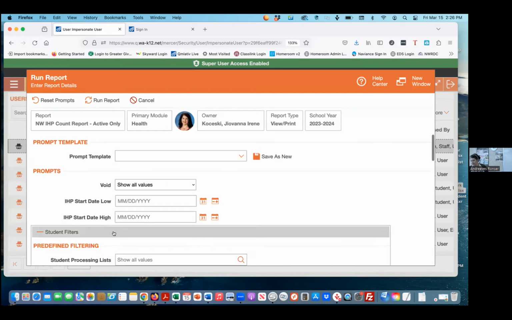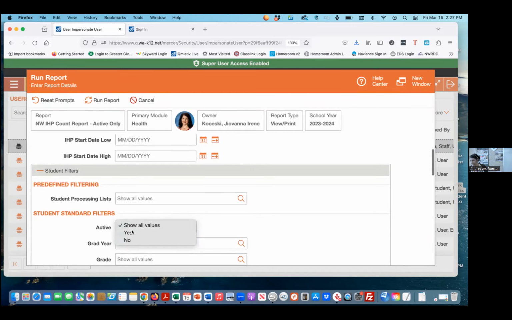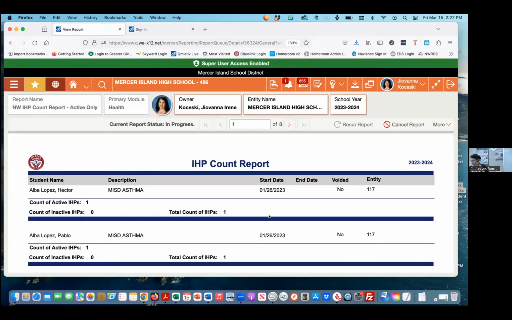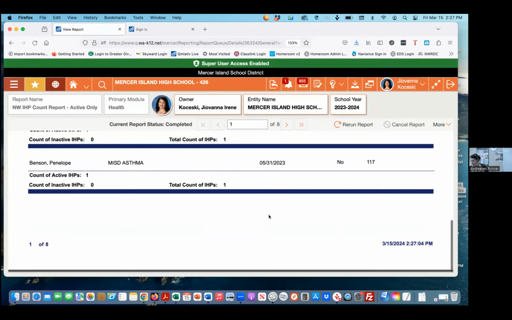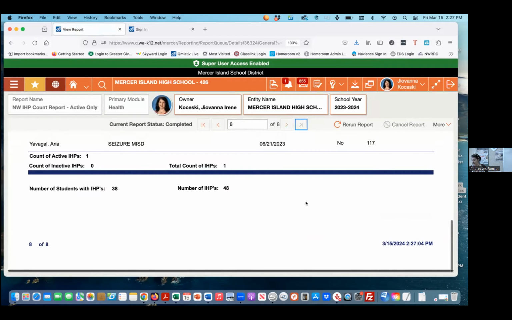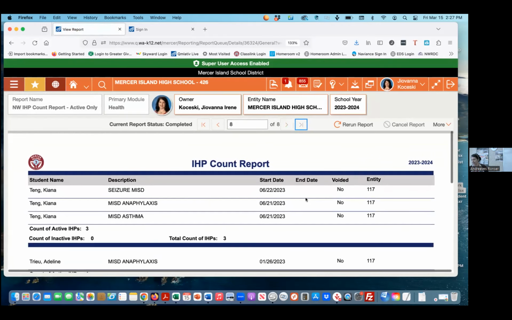Number of IHPs 10, and I have a lot more than 10. And they're not in class order, they're just listed. I'm getting 8 pages of IHPs. Okay, so you probably set your parameters. There's a reset prompt in there to reset the parameters. Yeah, I see 48. That's right, but I'm not getting that for some reason.